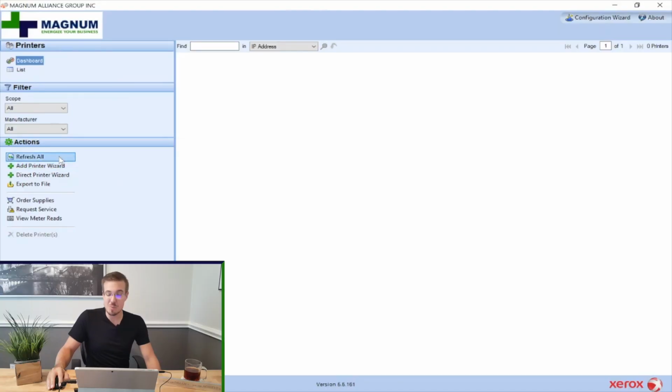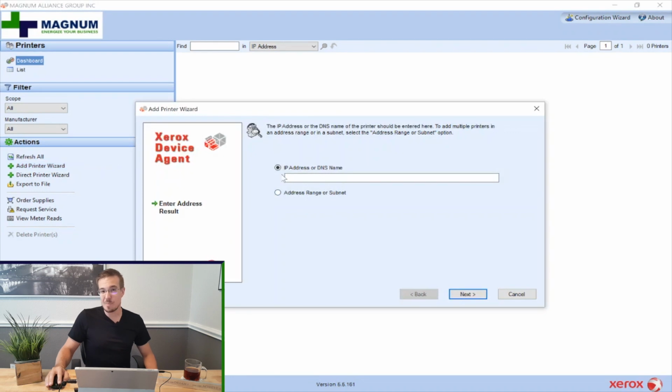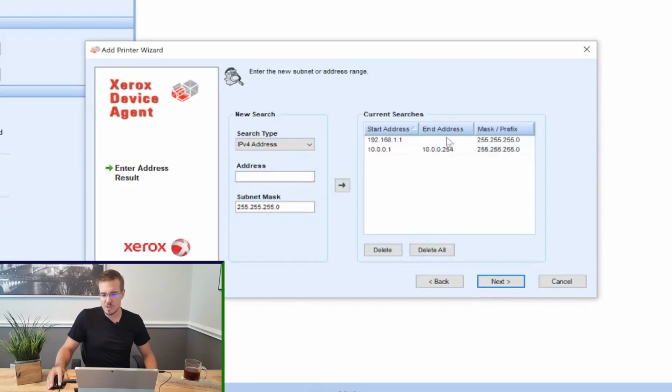All right, so now we're going to add a new printer to your Xerox device agent. Go ahead and press Add Printer Wizard. If you know the exact IP address, go ahead and type it in here. If not, don't worry, just click IP range. So here you're going to see the current searches. This is where the Xerox device agent is currently looking for anything that's talking with an SNMP version 3 language protocol.